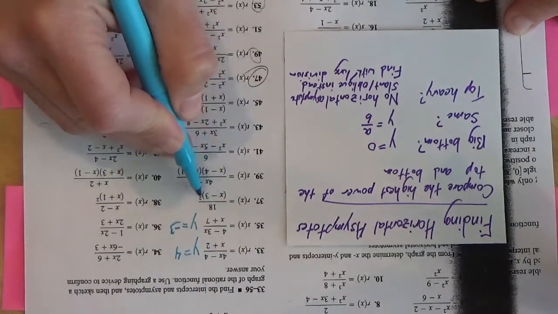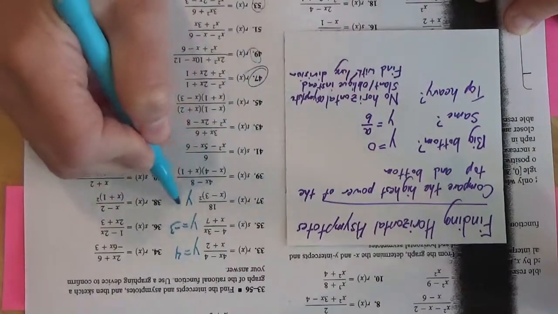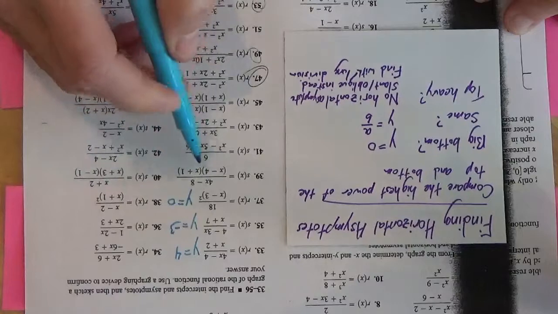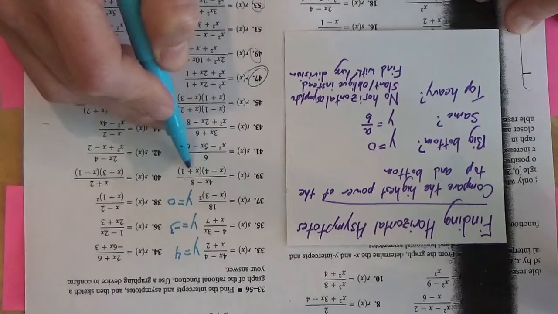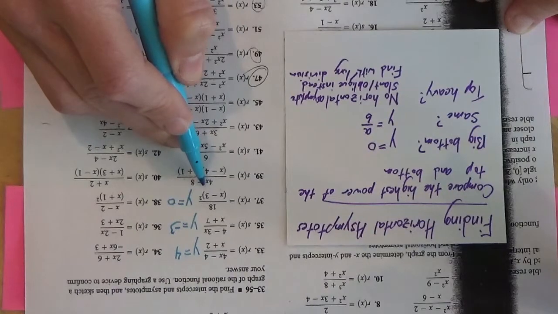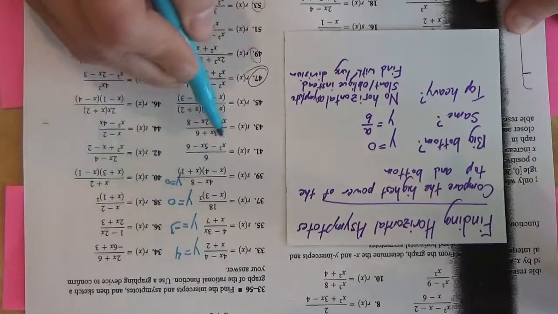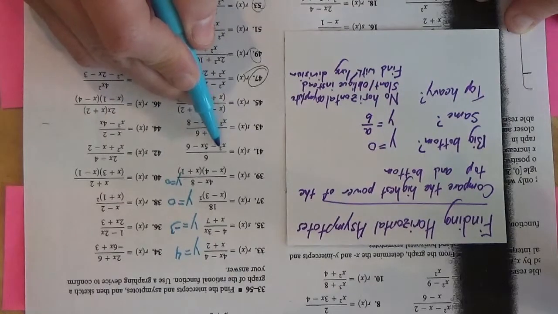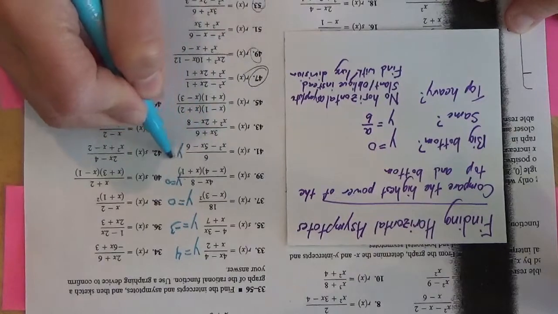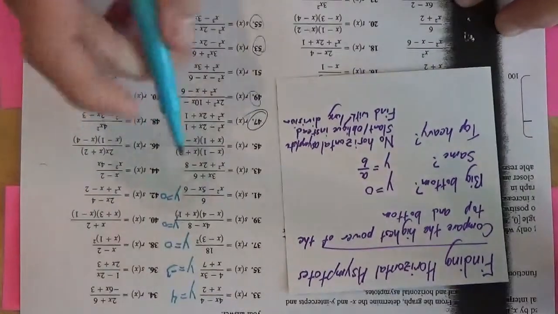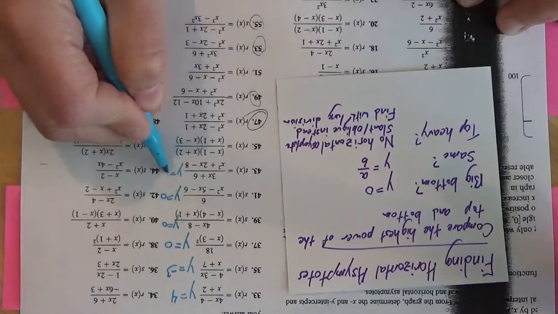Here, the x is squared, so it's got a big bottom, so that's just going to be y equals 0. Here, if you were to multiply out the bottom, it would be x squared, so a 2 on the bottom, a 1 on the top, so it's got a big bottom again, y equals 0. Biggest power on the bottom is 2, nothing on the top, big bottom, y is 0. Let's see. Big bottom, x squared versus x to the first, y is 0.